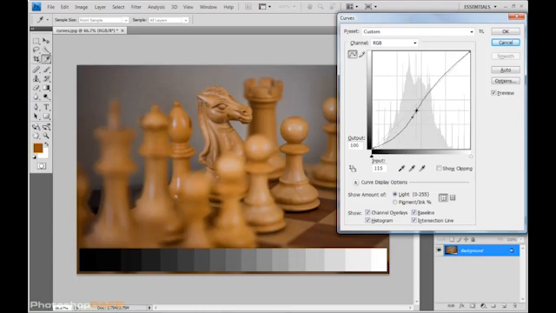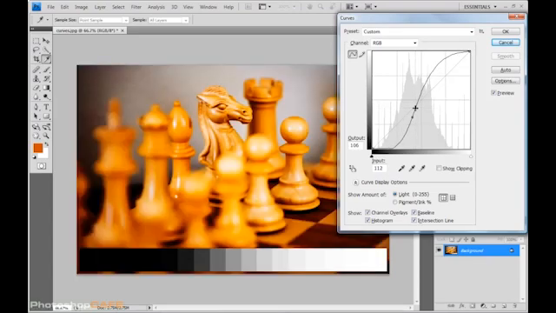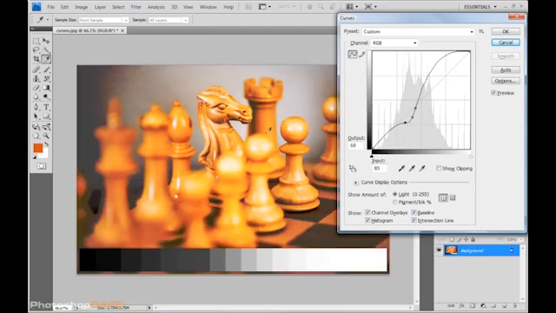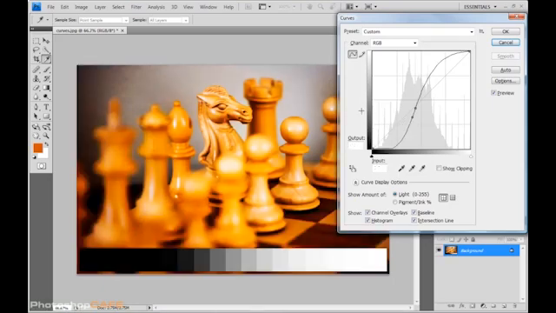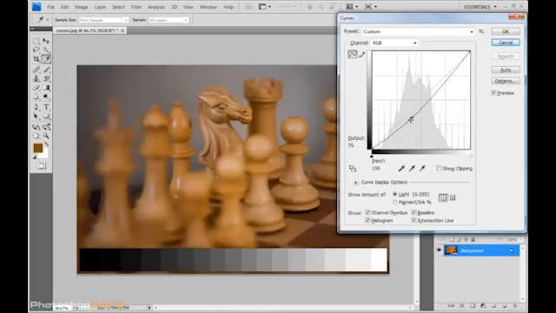Because if I grab it here and I pull it up very sharply, notice we can get this very sharp increase. And if I pull it back there, so there we go. Now you're going to start to see banding in that image. So let's just undo that. And we're going to drag it. Notice as I drag it away, it can take away those points.